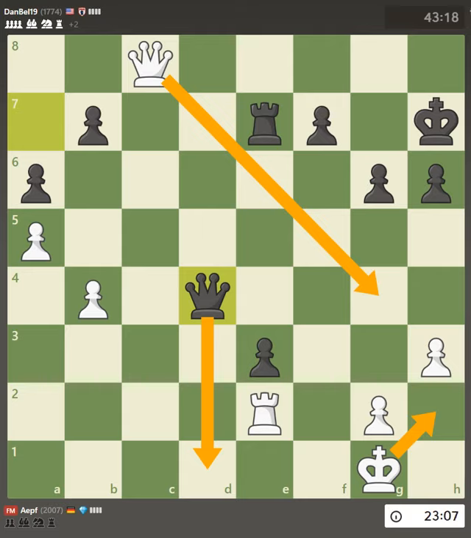Also, if the king goes to h2, we can check and force the king back. Now f7 is protected, so then we try to activate this rook so we can play for mate.